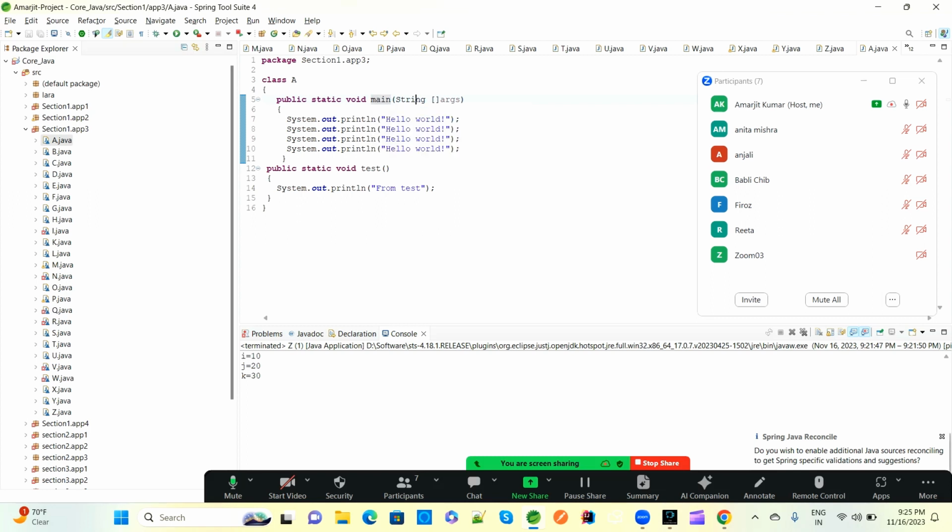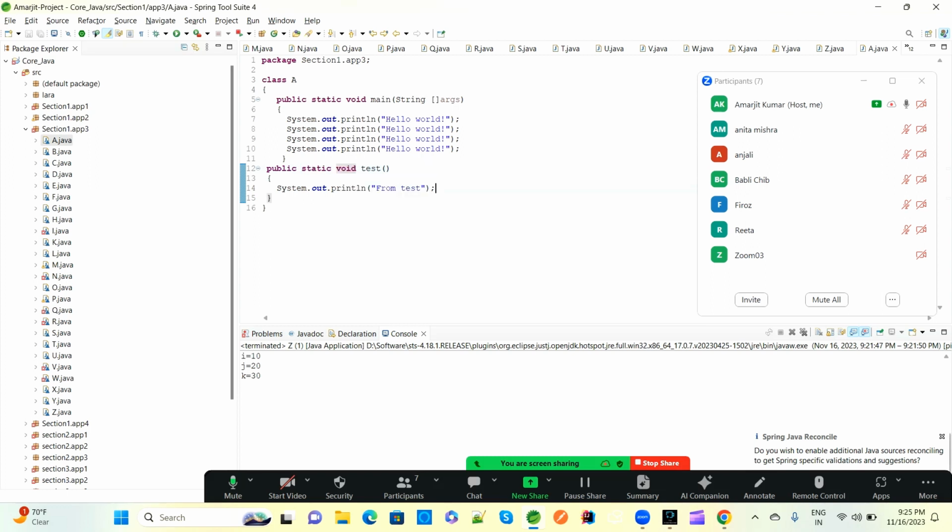And inside, what type of argument is passed? A string argument. And this is array type, which means we can pass any number of arguments, all of string type. The same way, line number 12 is a main method. Public means we can access it anywhere. Static means once the class is loaded, this method will be called, because it is the first to be called, and after that this one is also called because static is there. And this is void, which means no return type. There is no return type here.